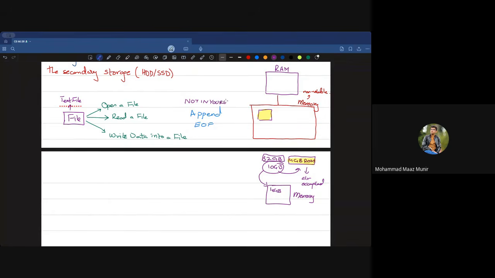So if anywhere in the group you hear the term, how do I append it? Or what is this EOF, which is end of file? How do I implement that logic? You should be aware that these two are basically not in your course, so you are not required to know these two things. If you watch a video, just ensure this; we can even confirm it from the syllabus later on. But in your syllabus you're only required to know how to open a file, followed by how to read the data from that file, maybe use that data to output something, and also how to write data into it.